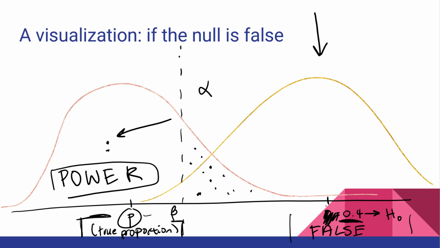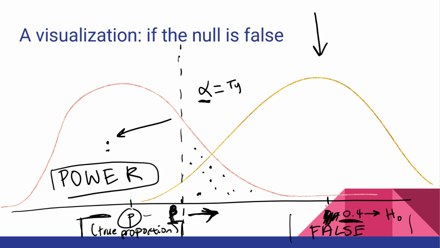So what have we done here? Even though we're sitting on a false null hypothesis, we have decided to fail to reject the null. So that means we have made a type 2 error. You'll notice that I have labeled alpha and beta here. Your alpha and beta are basically synonymous. They're basically talking about the same line, but they mean different things.